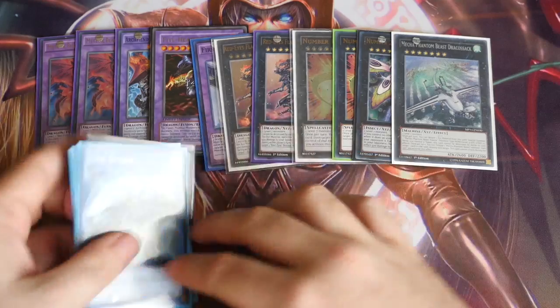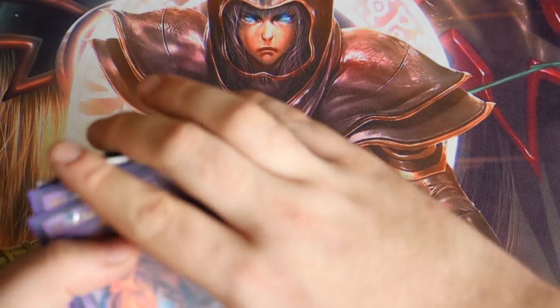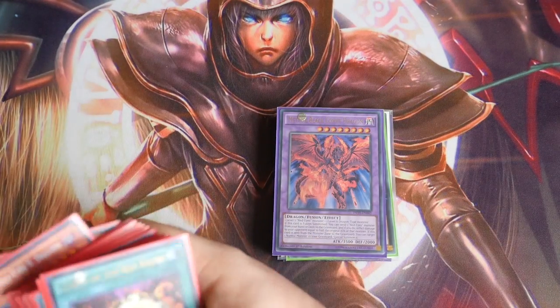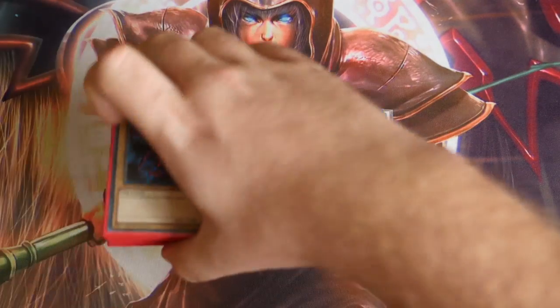So that is it for the deck profile. I hope this helps. I hope this gives you an idea, and I hope this gets you wanting to pick up the Red Eyes deck. It's relatively cheap, to be fair. Most of it has been reprinted in the legendary decks and stuff like that, so it shouldn't be too hard to get and put together.